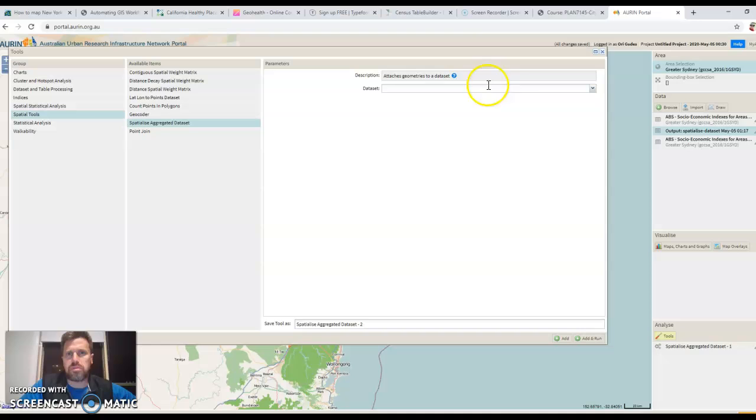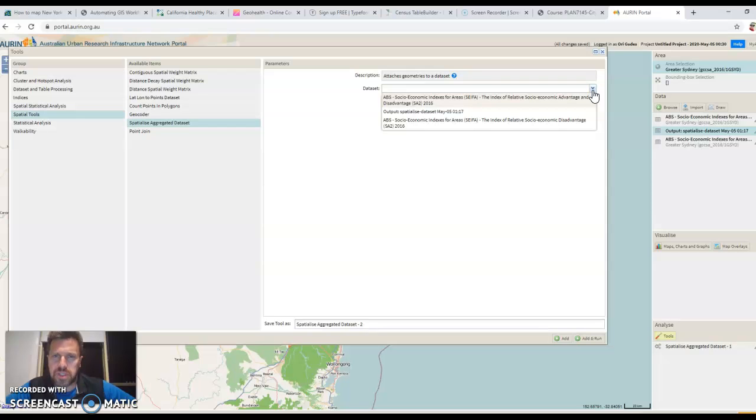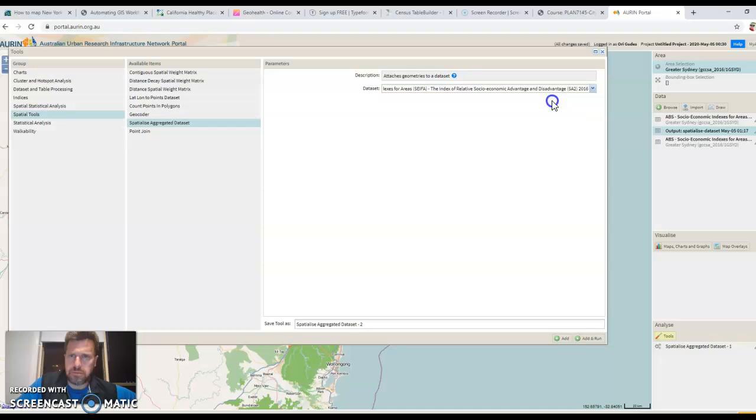And I'm going to define which dataset I'm going to aggregate. And in this case, it's going to be the SEIFA. And I'm going to click the add and run, and the name that I'm going to save it as is spatial aggregate dataset 2.